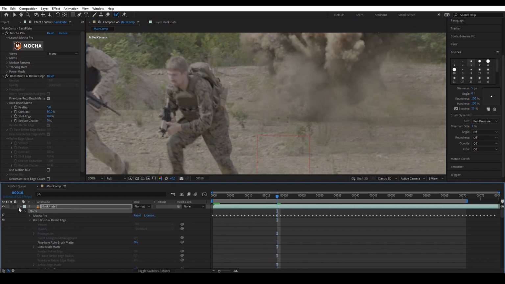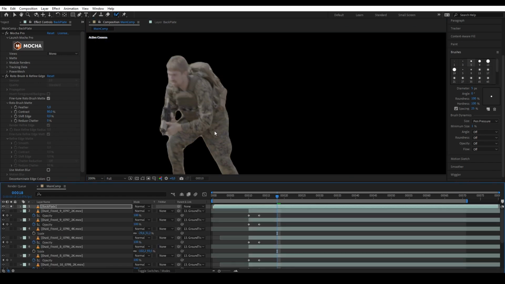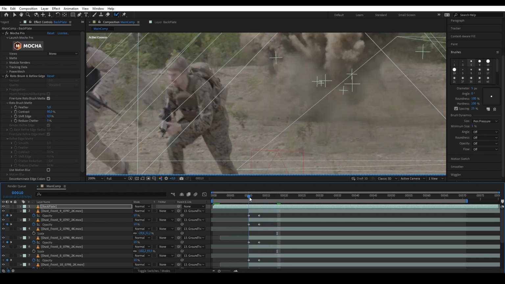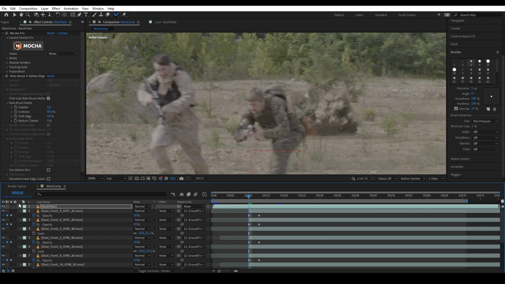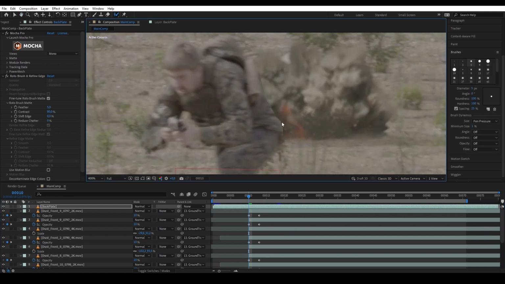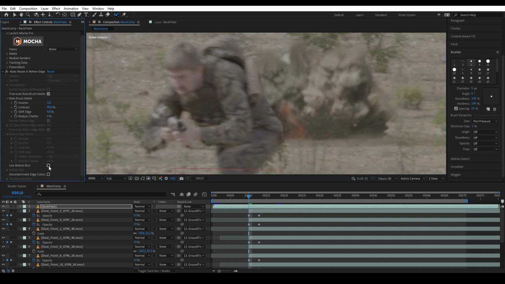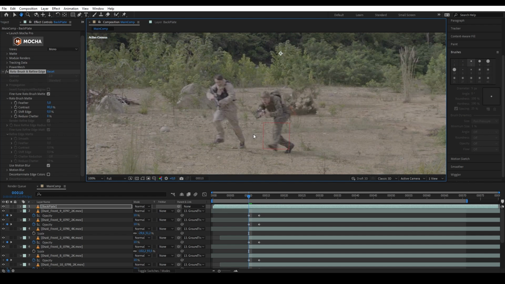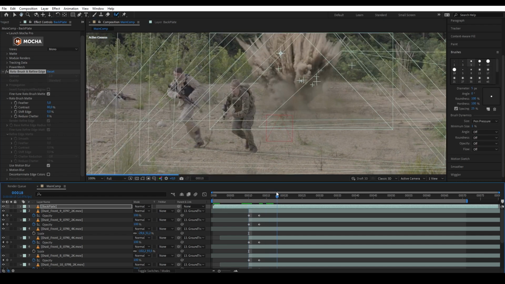And here we have our backplate. Let's solo it. This is our shape. And if we go to the beginning there where the explosion happens, there we go. So here you can see the edges are a bit rough. What we can do is to use the motion blur, because there is a motion blur in our actor there. There we go. Now it's a bit smoother. Okay, so we have our shot.